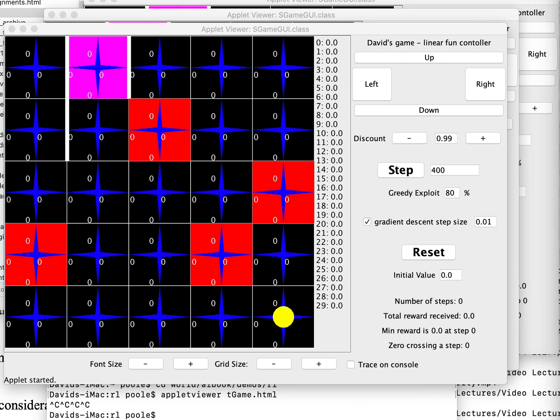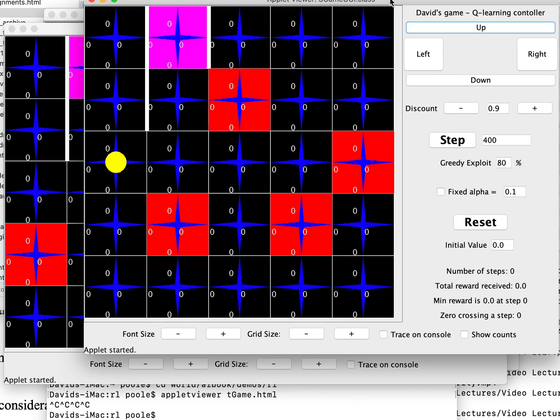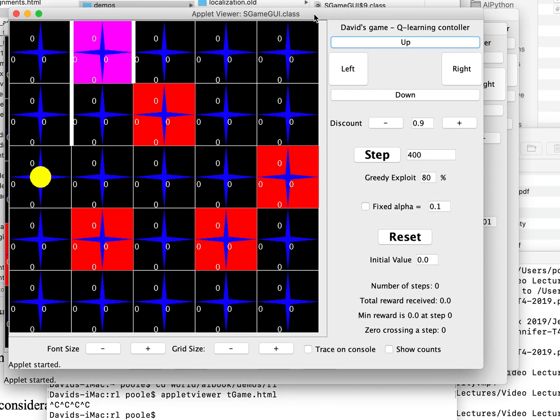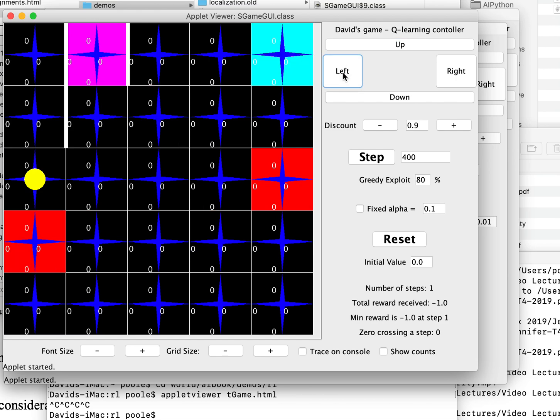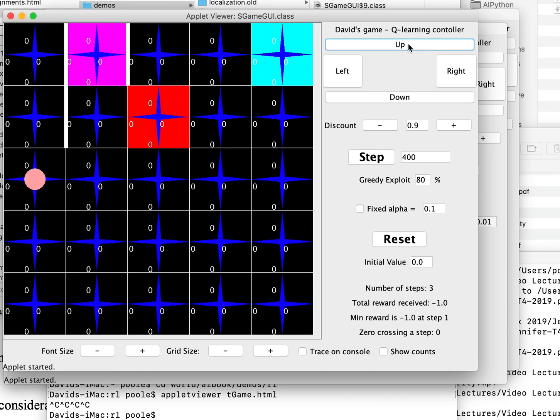So here's the little domain we're going to use. In this domain it's 5 by 5, so there are 25 locations, and the agent can be in any one of those 25 locations. The agent can move up, down, left, right, and these actions are stochastic. If you go left here, you might crash into the wall. And if you go right here, you might even go left. So I went right there and I ended up going down. I can go up there and end up going right.